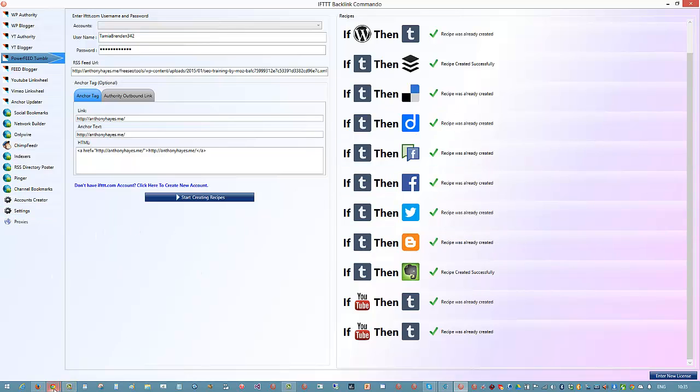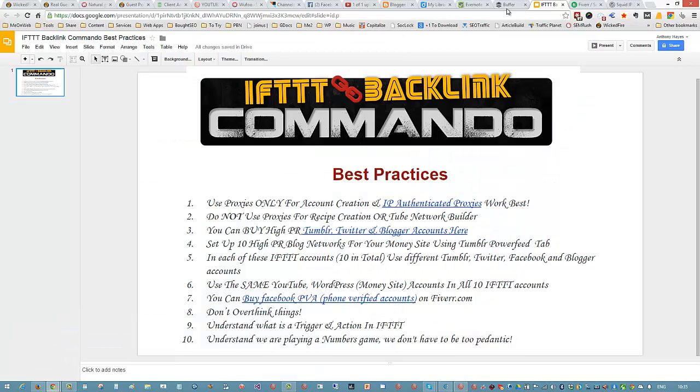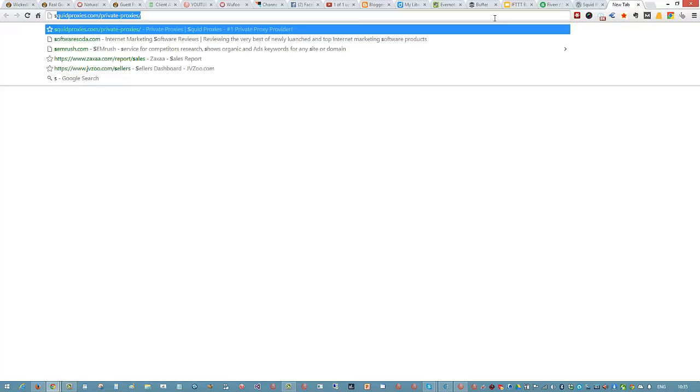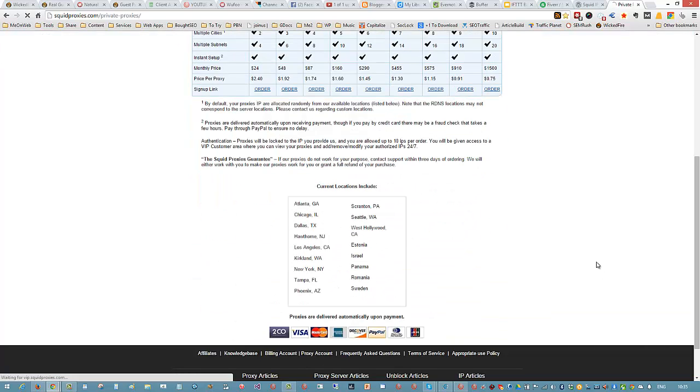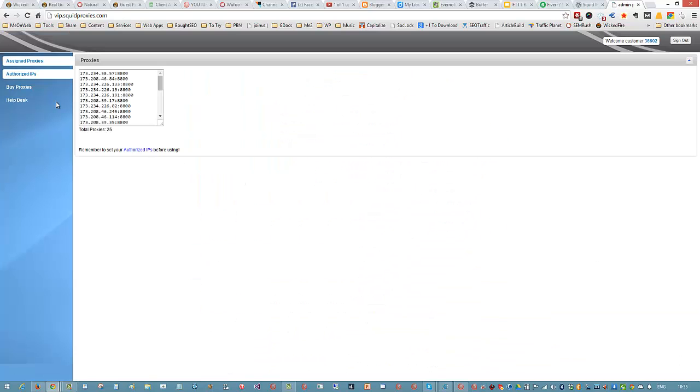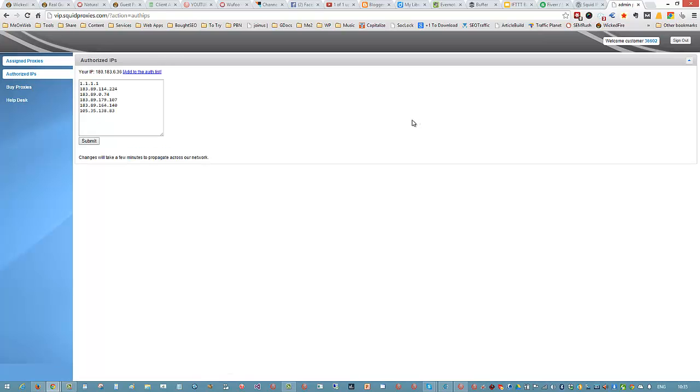Also, don't forget, when you're using Squid proxies, that you need to remember to change your IP address. If you're going to be creating accounts, you go over here in Squid proxies, vip.squidproxies.com, go to authorized IPs, and you can see here I've rebooted my computer since the last time I authenticated my proxies from them.